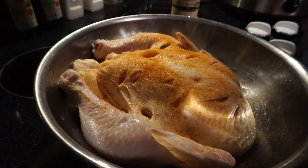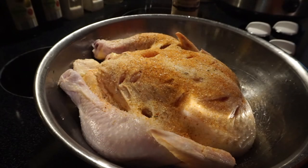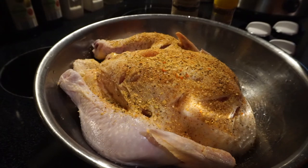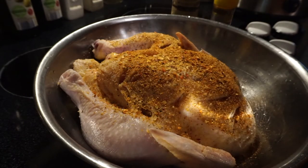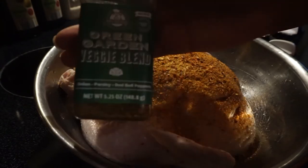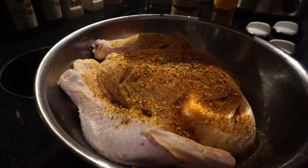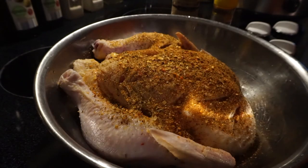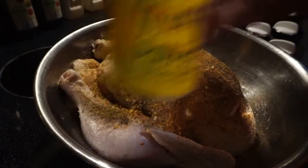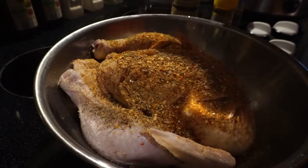Okay so first I went in with some seasoning, now I'm going to go in with some Raui's garlic salt. Regular salt, flowers — now what I love is Mrs. Dash. Then I'm going to go in with some chicken seasoning, this is pretty good too. And then we're going in with this green garden veggie blend — roasted peppers and onions and stuff like that. I'm going to add some regular black pepper.